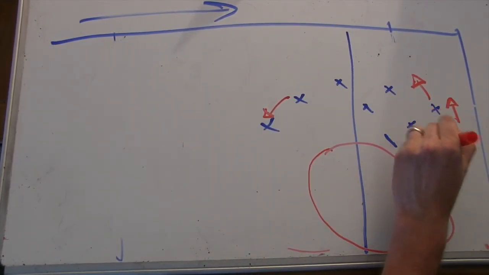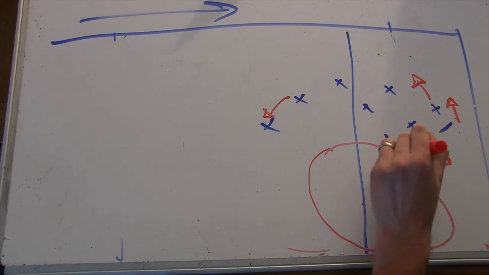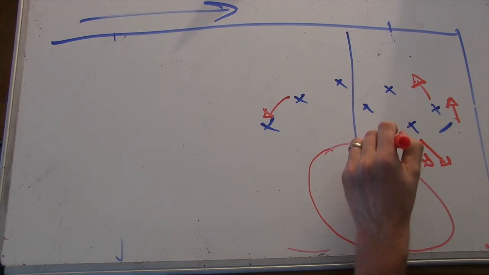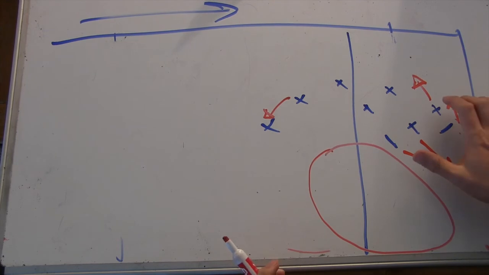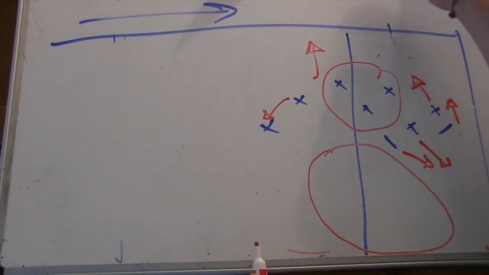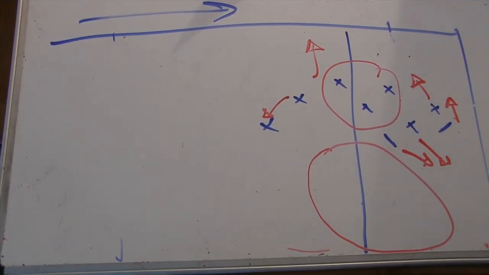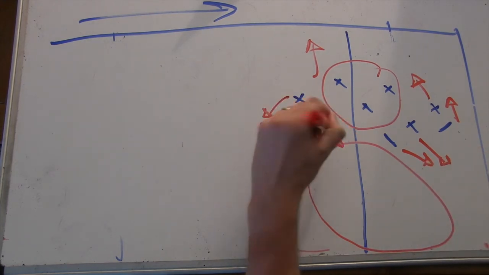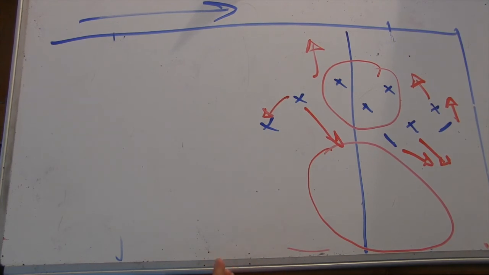And then Amy Quai actually heads to the back corner of the end zone pulling this defender back with her. Again, this defender's back is turned a little bit and so she doesn't see this pass going up. But it's just this subtle movement and also these players are wide on this side of the field. The subtle movement from Molly pulling that defender out of the way and then Amy Quai cutting to the back of the end zone here pulling this defender out of the way. And all of a sudden this whole space is open and Vegas is able to run into it for a really easy goal.